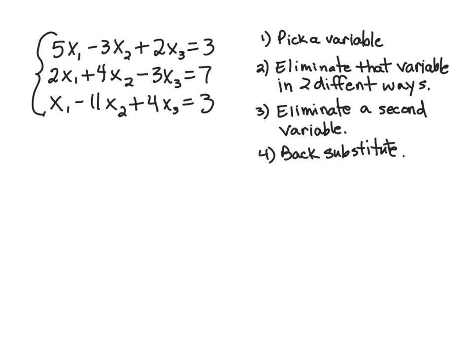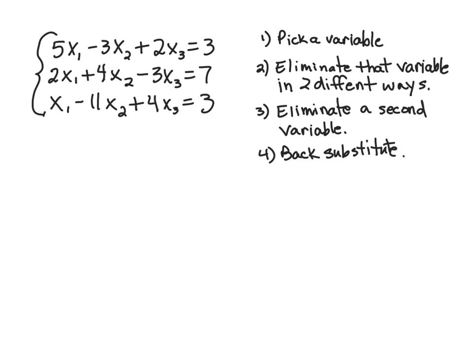So you eliminate one of the variables, you eliminate that same variable again, that gives you a 2 by 2 system. You do the process that we did before, you eliminate one more variable, that gives you a single variable. You back substitute it into the previous set, and that gives you your second answer. Then you back substitute into the original, pick any of them, and you should get the same answer in all 3. And so that's 5 steps for the process of elimination here.